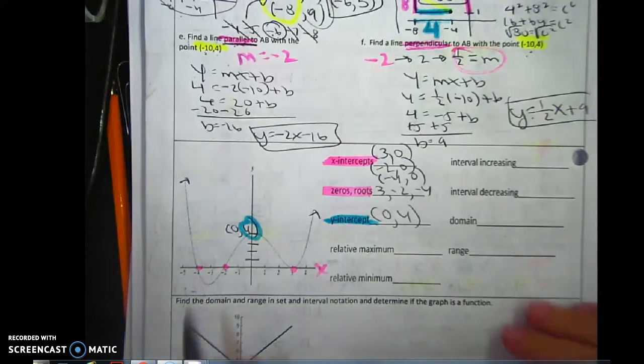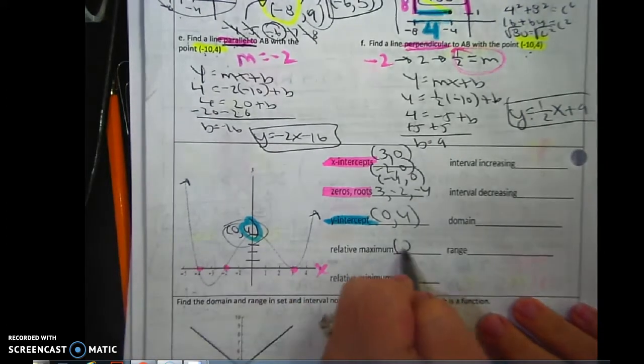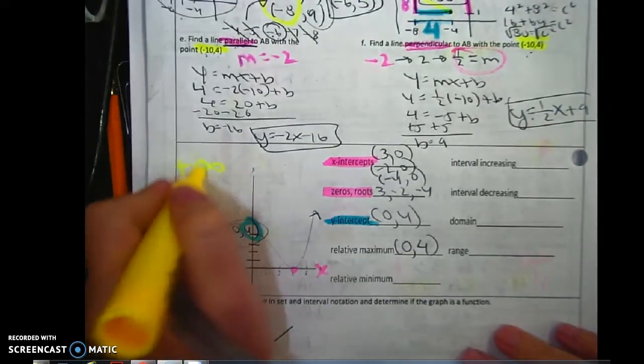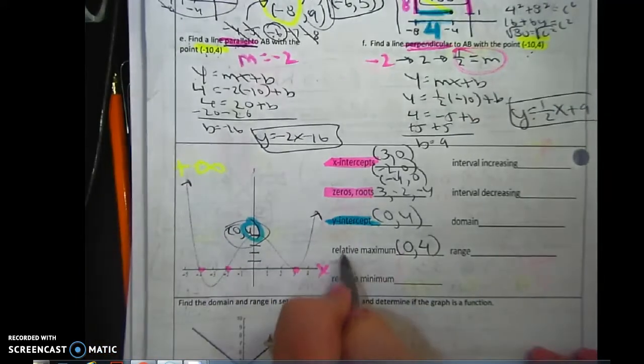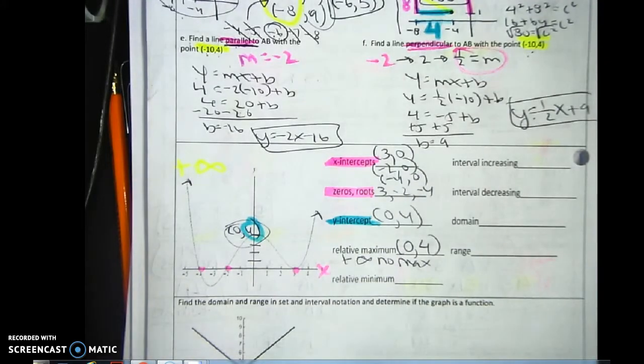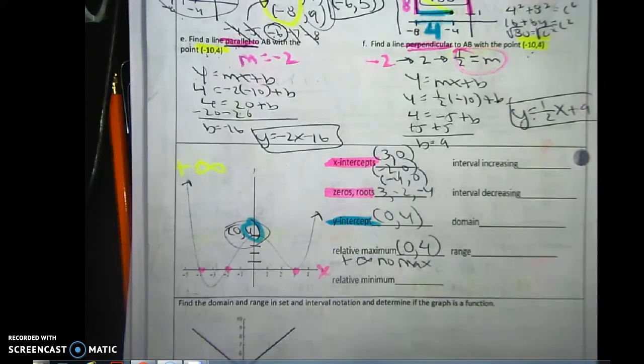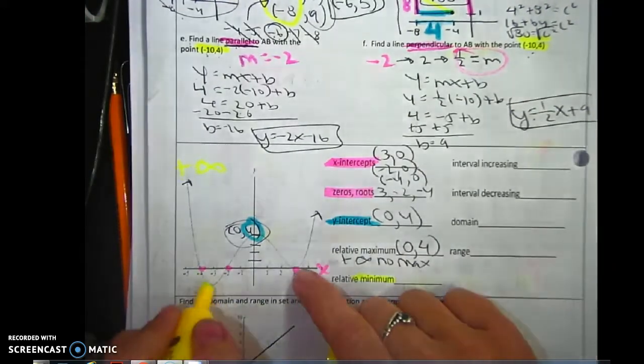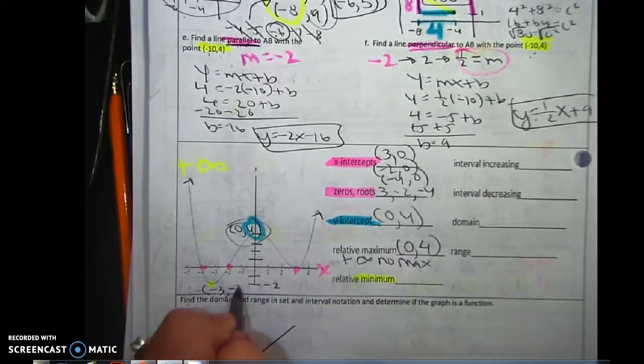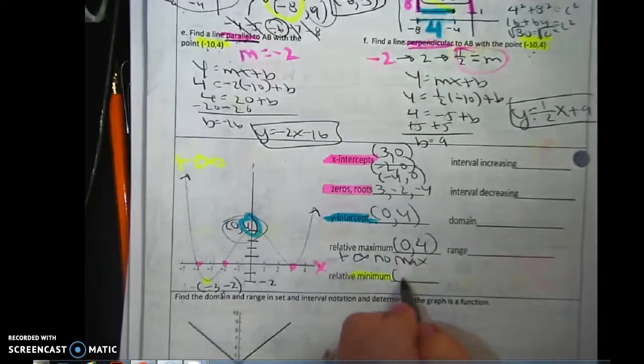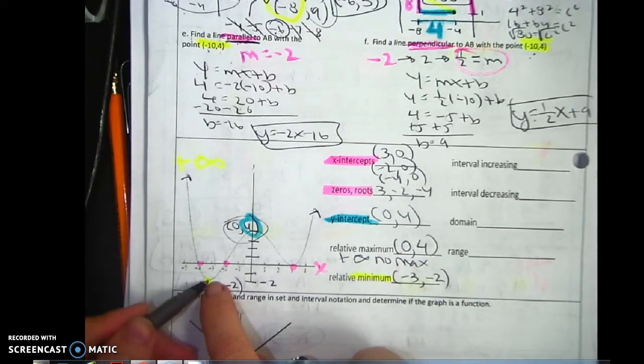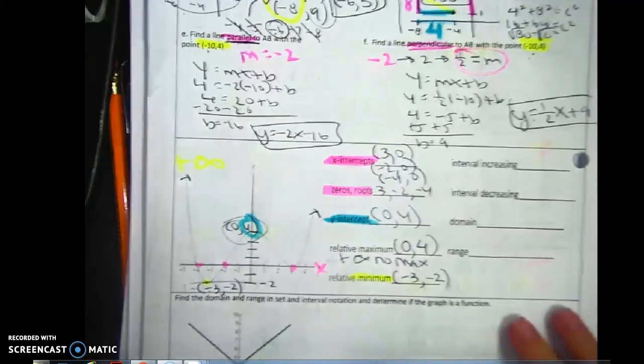The relative maximum. The relatively speaking, this is the maximum, but if you look, it keeps going up and up and up. So technically, there is no max because it goes to positive infinity. So keep that in mind. The relative minimum. Relatively speaking, this is low, but this is the lowest. We're going to fake that and say that's at negative 2. So that's negative 3, negative 2. So relatively speaking, this is the relative minimum, and that's the minimum because it's not that there's no minimum. That really is it.